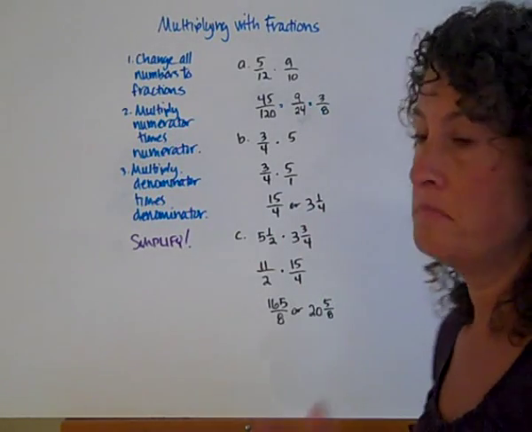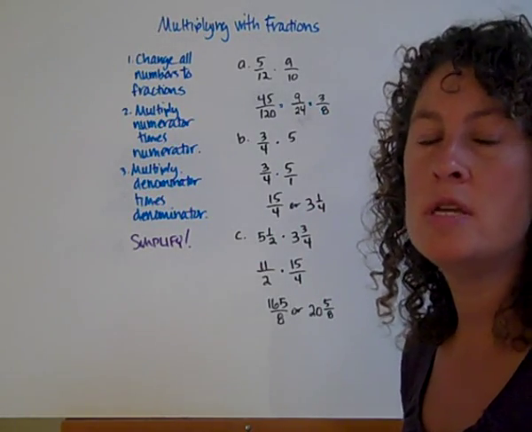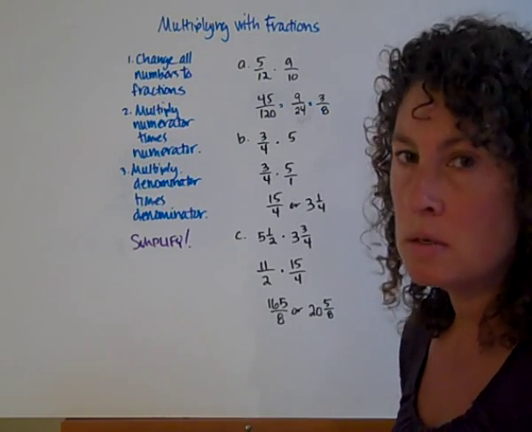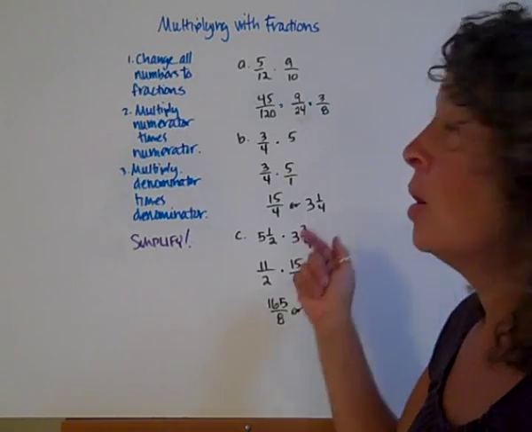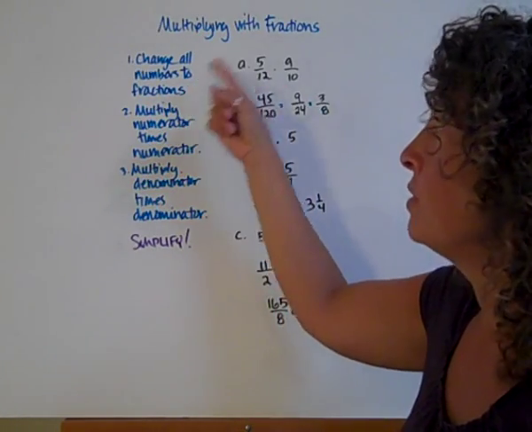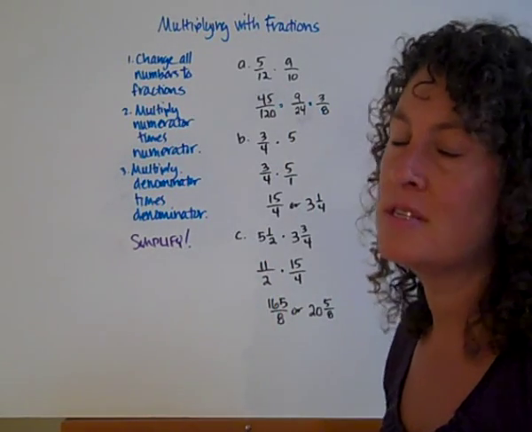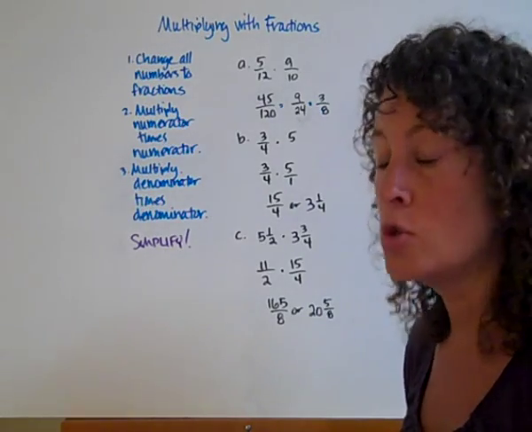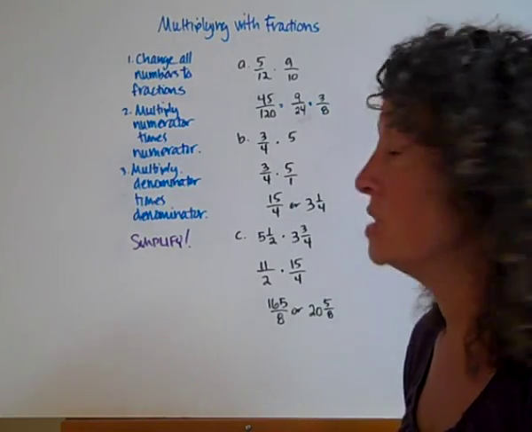Multiplying with fractions. Multiplying and dividing I find a little bit easier than the adding and subtracting. There's a lot less rules to follow, but still you need to pay attention to what you're doing. So again, when we work with multiplying with fractions, change all of your numbers to fractions. This isn't an option with multiplying and dividing. You have to change everything to fractions. No more mixed numbers when we're multiplying and dividing.